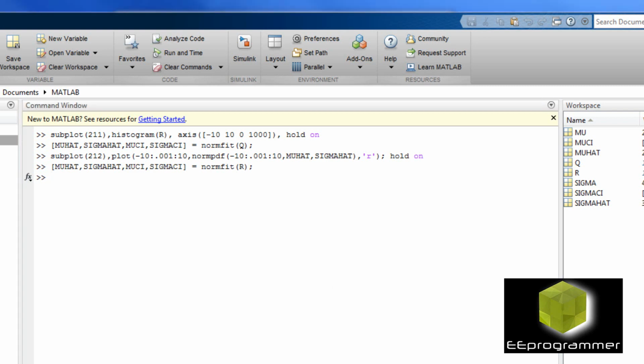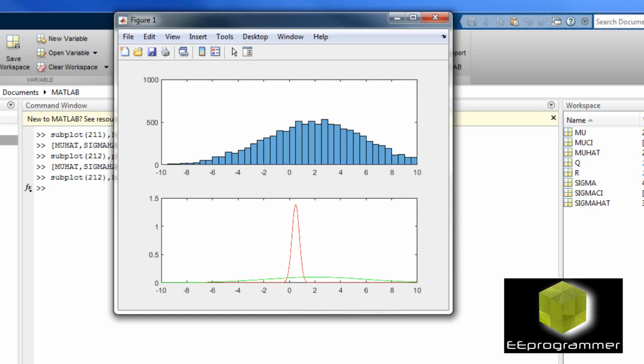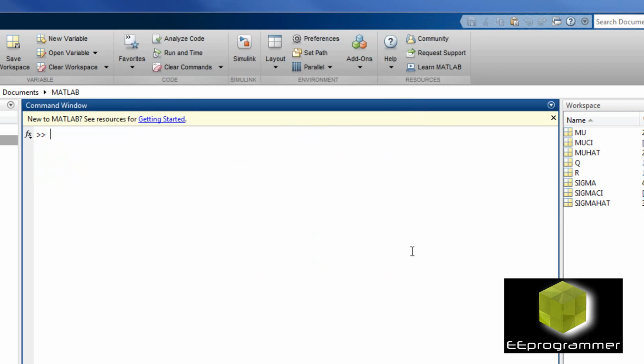Now I do the same thing, using lognfit for R. I use green color on the second plot and make the plot. You may not be able to see well, so I'm going to make another plot so you can see better.